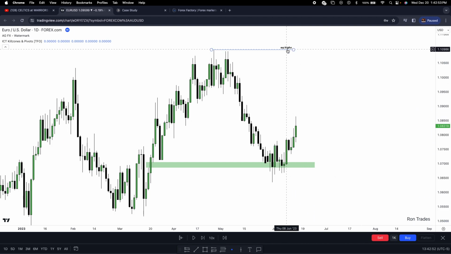I don't need to set a take profit right here. I want to see if price can actually draw to these daily equal highs. As you can see, we had a small daily fair value gap that got respected. No bodies closed outside of this fair value gap. So I'm going to be coming into this Thursday, June 23rd backtest day with a bullish bias and a bullish narrative. So I would like to see a 15-minute OTE.